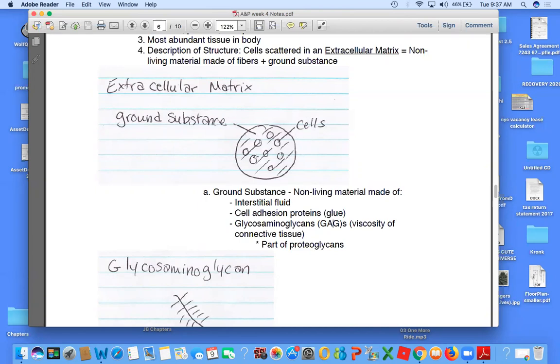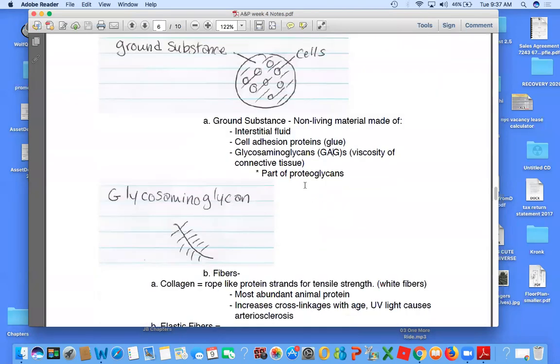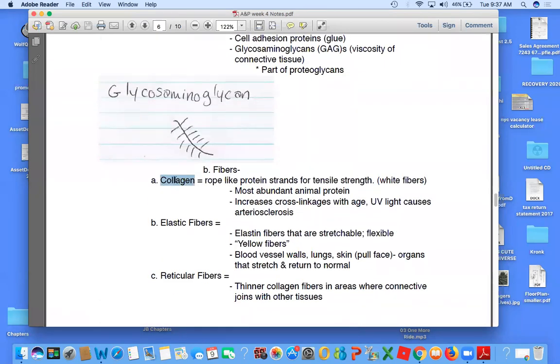All of them have particular cells in there. And all of them have fibers. And you better know these three fibers: collagen, elastin, and reticular. Because I'm telling you, it's not just me. My research was on collagen, but fibers really are what dictate the anatomy of our body. Let's talk about collagen. I wrote a whole thesis on collagen, okay? I have done a ton on collagen. They're white fibers, they're very strong, and they are used for tensile strength.